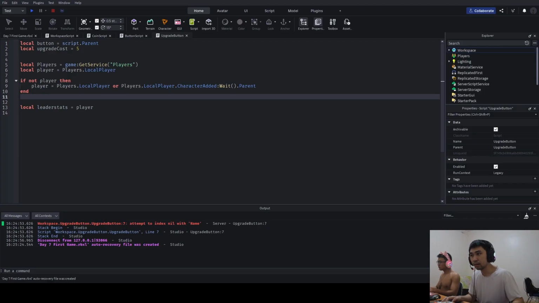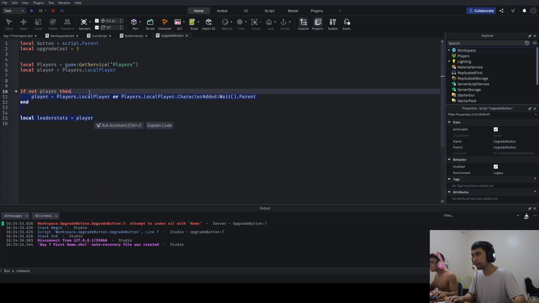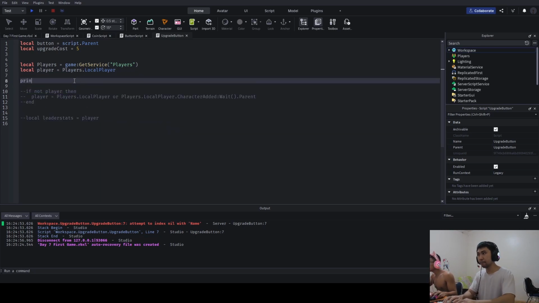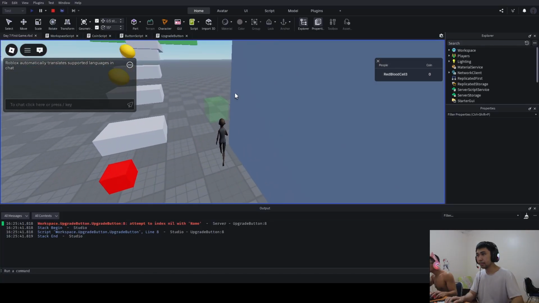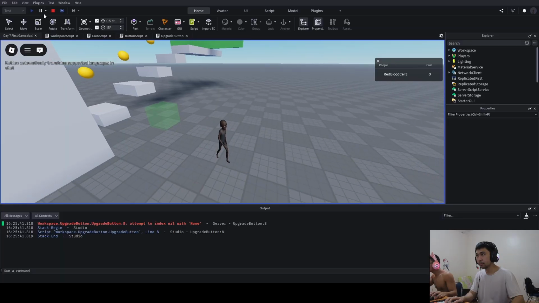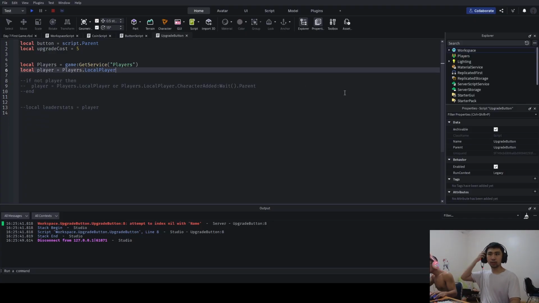What is local player even, man? Oh, I cannot print it. I cannot print this because it's not in the workspace, right? It's in the item.